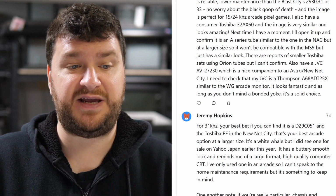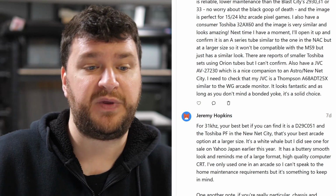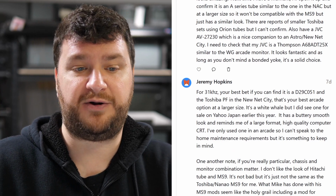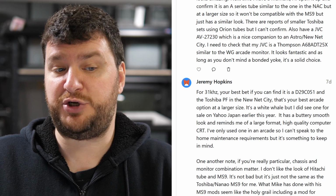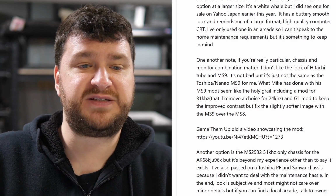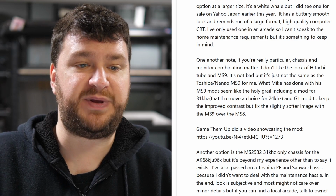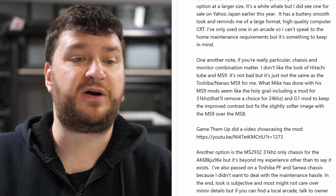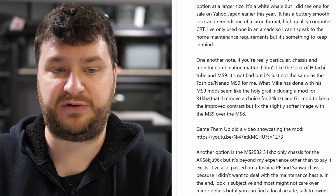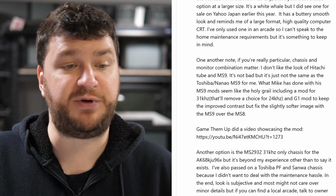They also have a JVC AV27230, which is a nice companion to an Astro or NewNet City. They need to check that their JVC is a Thomson A68, similar to the Wells Gardner arcade monitor. It looks fantastic, and as long as you don't mind a bonded yoke, it's a solid choice. For 31 kilohertz, your best bet would be if you could find a D29 CO51 and the Toshiba PF in the NewNet City. That's your best arcade option at a larger size. It's a white whale, but they did see one for sale on Yahoo Japan earlier this year. It has a buttery smooth look and reminds them of a large format, high quality computer CRT.